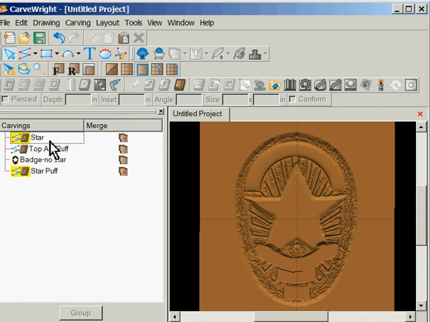Then I copied that, basically even before I assigned the carve area. And I'm naming each one of these things so I have my sanity.